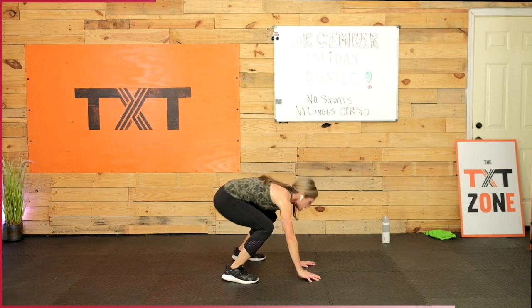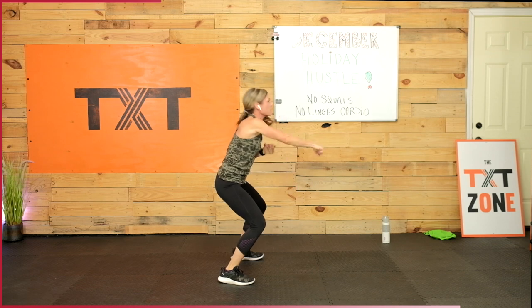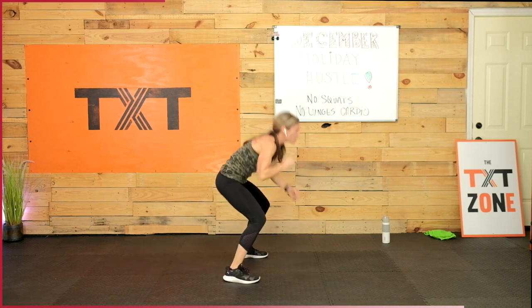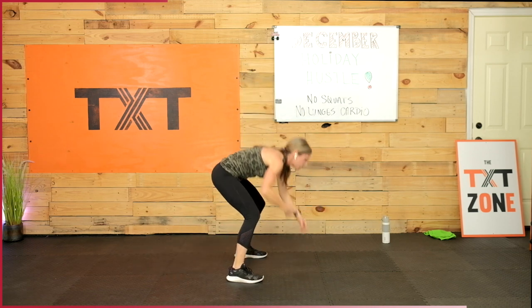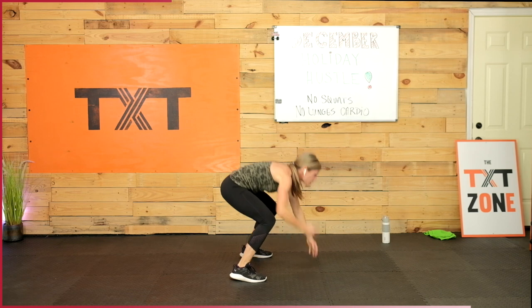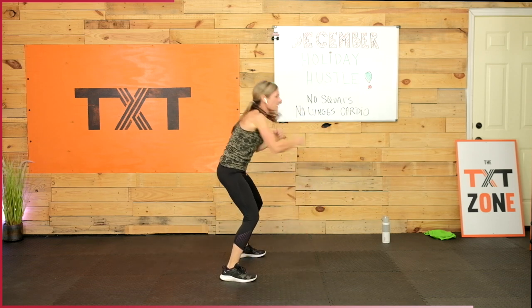Out, out, in, in — one, two, three, four. Keep repeating. Everybody's going to get down and up from the ground at different speeds — just give it an out, out, in, in, and four punches. 30 seconds to go, keep moving at your pace. Remember you can take this burpee to an incline to make it more gentle on the body and knees by not going as deep. Getting up and down here with this burpee is just as much fun and good as the jump.